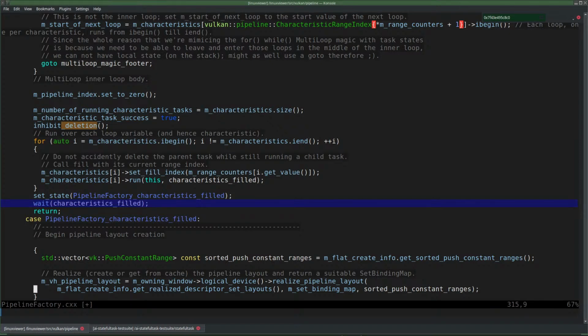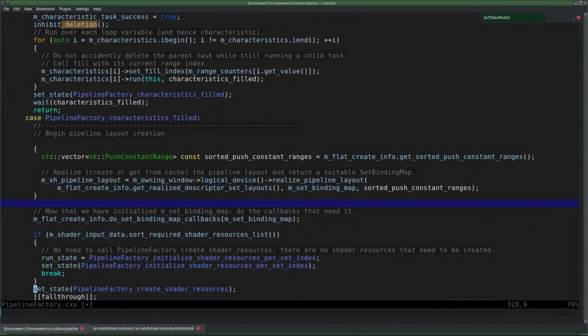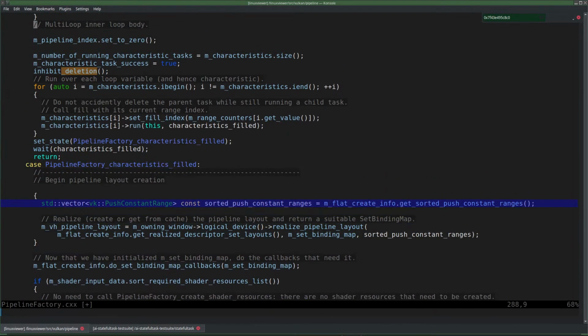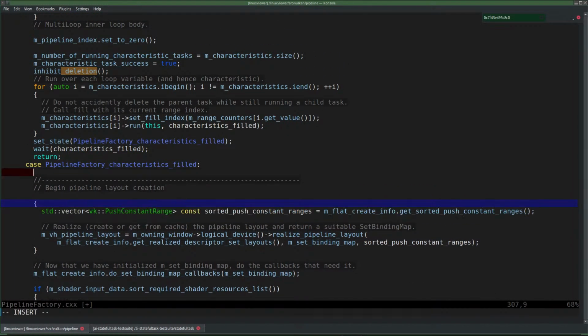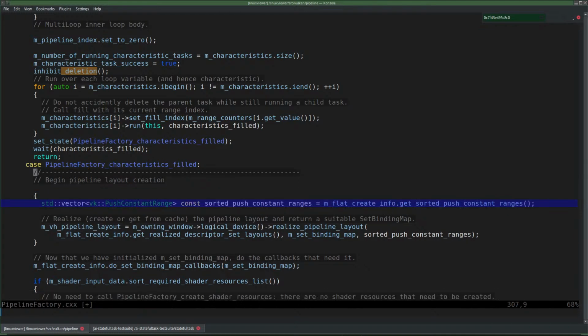What do we get here? Actually, you don't need that either. It's again the same thing. While it's waiting, it has its own increment.